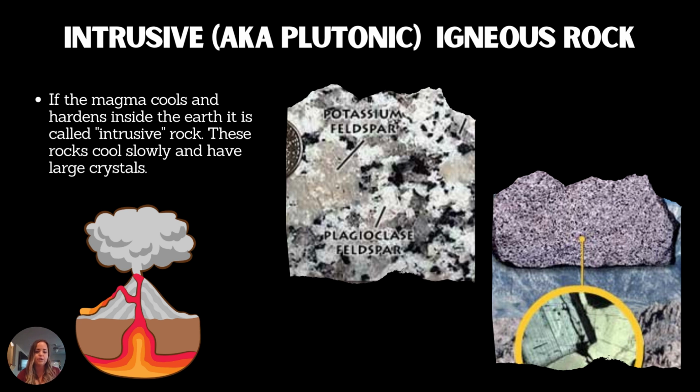Okay, so first we'll look at the intrusive because we really only get one texture type here, a slight variation of that texture type. The big thing here is that we can see all of the crystals in both hand specimen, which is the middle photo, and we can see them in microscopic view, which is the one on the right. So that yellow circle there shows you what the crystals look like in a microscope, and so they're just bigger than what you can see in hand specimen. And so we get very large crystals here, and we typically call this a coarse-grained rock. Okay, so these are our coarse grain where we can see the crystals to the naked eye in hand specimen.